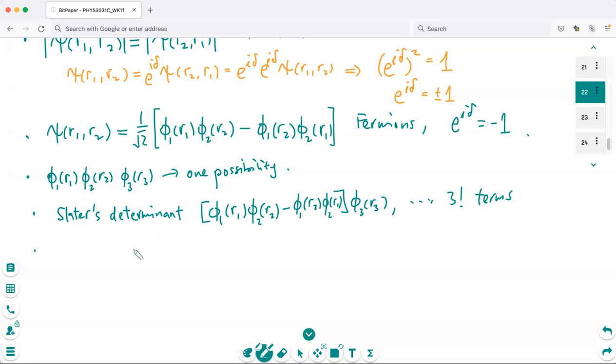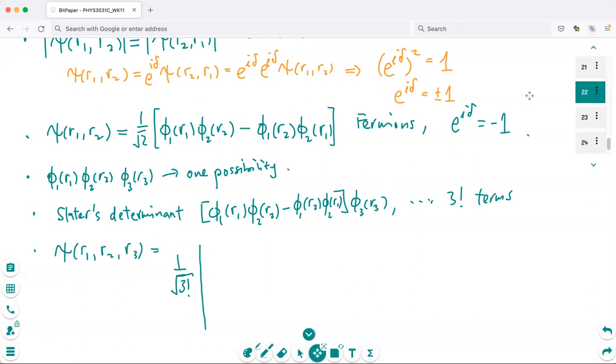The Slater determinant really is a way to give you the complete wave function for fermions, and for the 3 particle case, it will be like this: R2, R3. And then I would just immediately write this down. Sorry, 3 factorial is the total number of possibilities. And then you have a determinant of a matrix. So this is a determinant of the matrix.